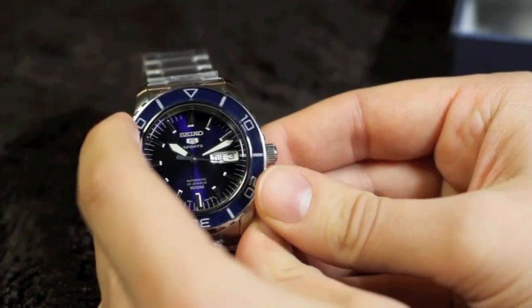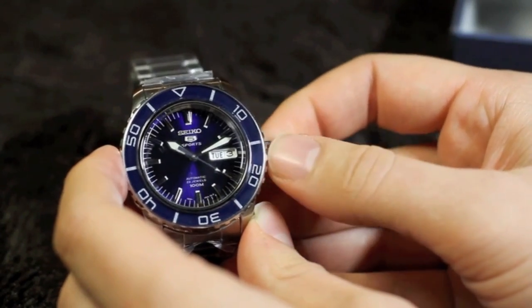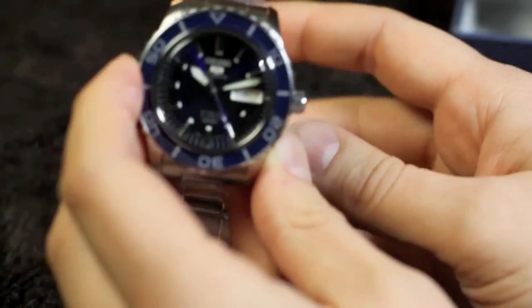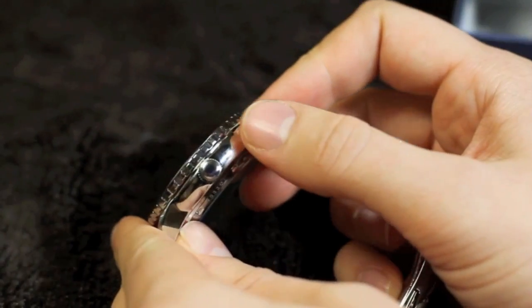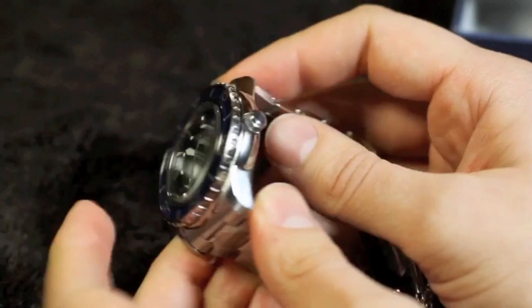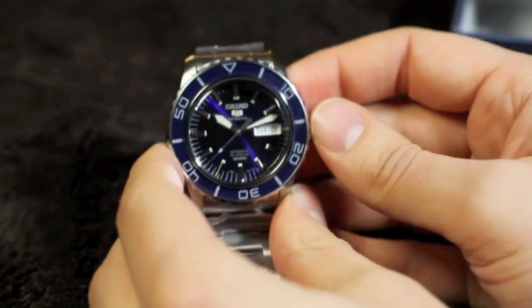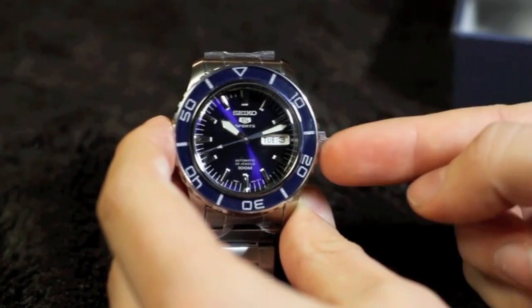You'll see that it does have your kind of standard dive style unidirectional rotating bezel. It only has 100 meters of water resistance, so this isn't a true dive style watch. I really wouldn't even go swimming with it, just in case. It doesn't even have a screw down crown. You have to remember that it is a dive style watch. Pulls it off great, but without the screw down crown, I would not trust the watch to even go for a light swim. But you'll see the crown, which is not screwed down, is at the 3 o'clock position.